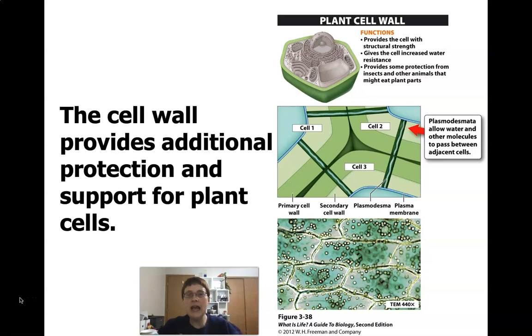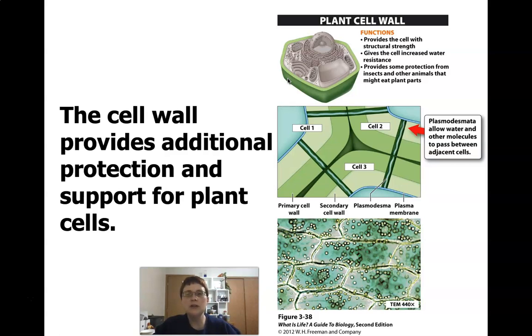Now we're going to take a look at plant cell structures. So we saw all of the organelles that are found in both plant and animal cells. If you look up here at the little diagram, you can see the nucleus, the rough ER, mitochondria, the smooth ER, the Golgi in the background. You can even see the cytoskeleton, those little fibers that are running around in there. We're going to take a look at those structures now that are only found in the plant cell.